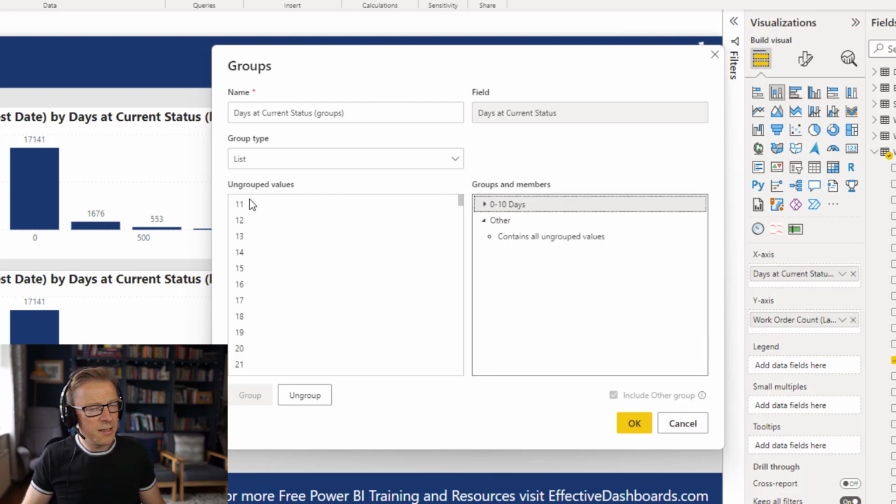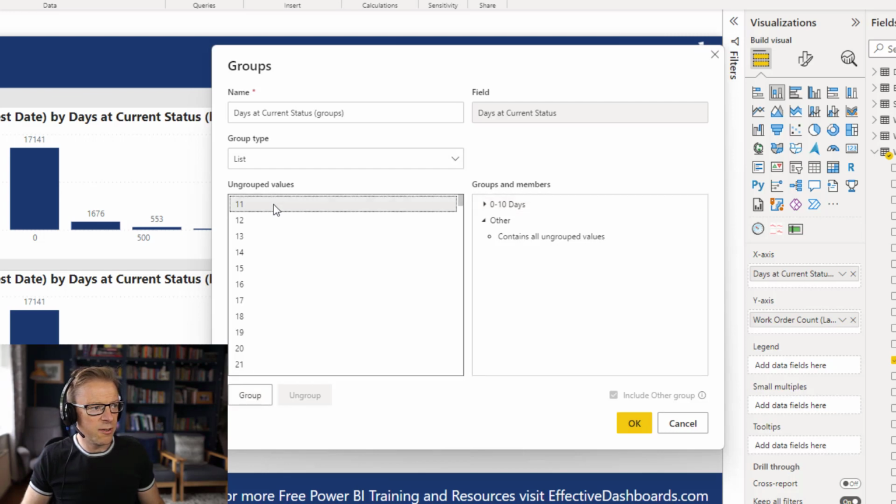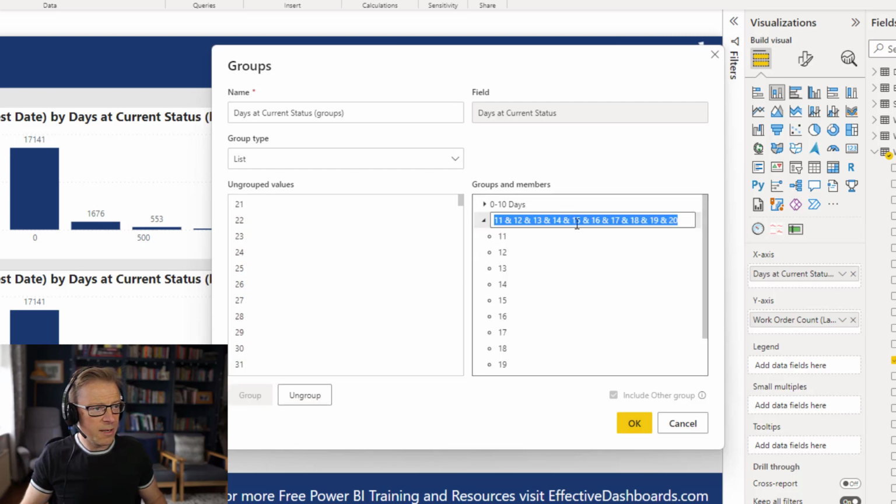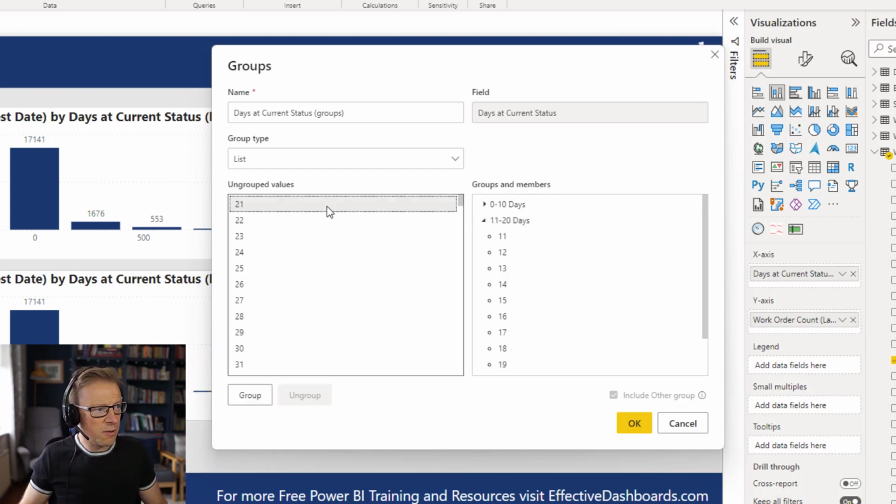Then we can see that it's only the ungrouped values that are here. So it really helps us out because it tells us, right, okay, well these are values that have already been grouped, -1 to 10. But let's go and group the other ones. So I'm going to group the next 10 values here. And then we're going to group them together. So it does take a little bit of time just to set this up. And then the next one I'm going to go right up to 50.